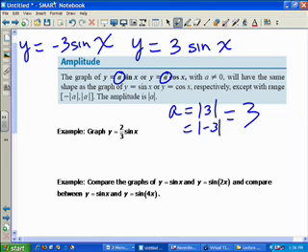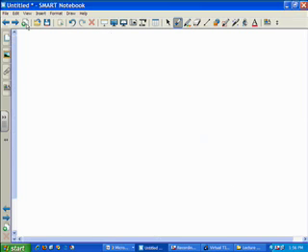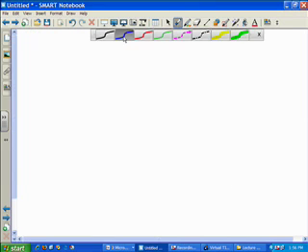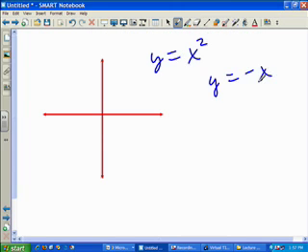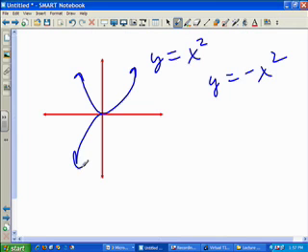What does the negative do? These two graphs, guys, are not the same graph. Yeah, they do have the same amplitude. But what does the effect of the negative sign do out in front of the A value? It simply inverts the graph, as it does with all of the other cases that you had in the past couple of math courses with sticking a negative out in front. You all know what it's going to do here. Compare y equals x squared with y equals -x squared. What's the effect of the negative? X squared, the parabola opens upward. -x squared, it opens downward.